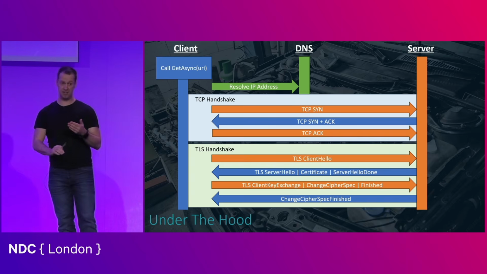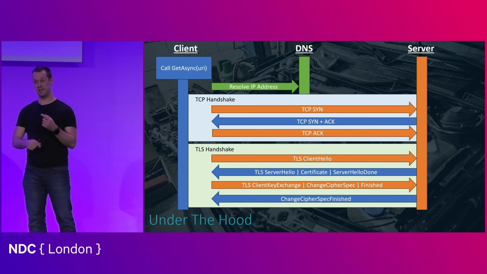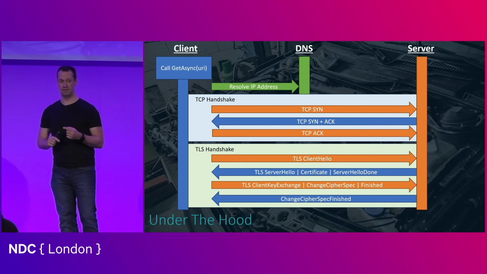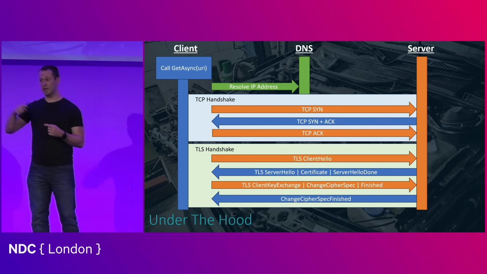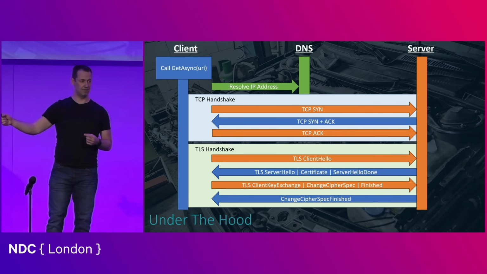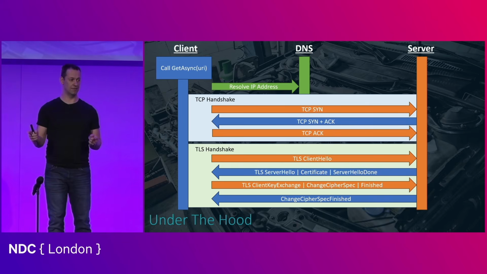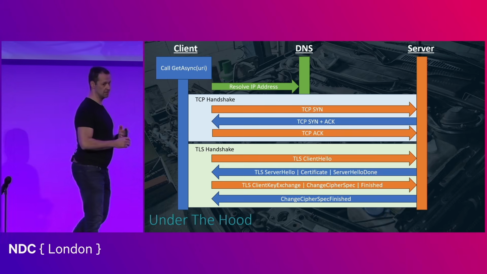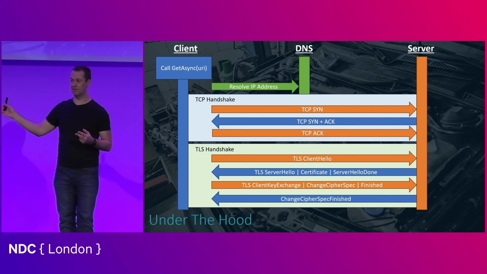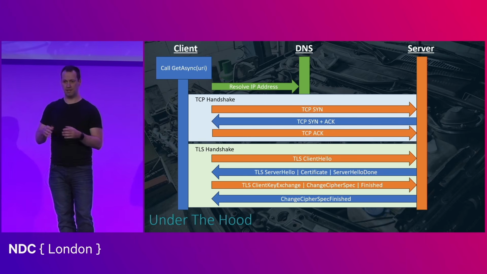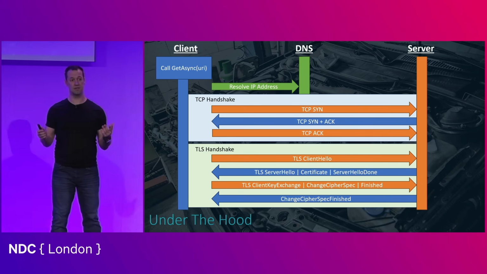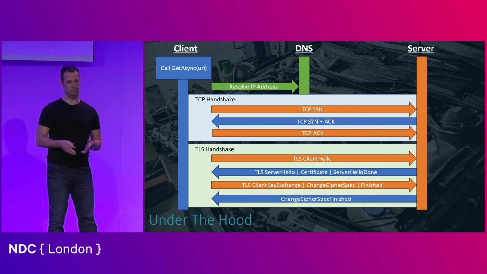Coming back to the IDisposable, before we move on, if you put your HttpClient instance in a using block and you dispose it at the end, next time you do that same call again, you go through that same loop. You do the two handshakes again. However, if you reuse your instance of HttpClient, then you won't have to because your connection is still alive. It's still there. Your TCP is connected, your TLS handshake is done, you just send a request with encrypted data. Now, after a while, that connection times out and you have to do it again anyway. But if you're doing rapid connections or you're doing a lot of calls, then this will help you save time, right?